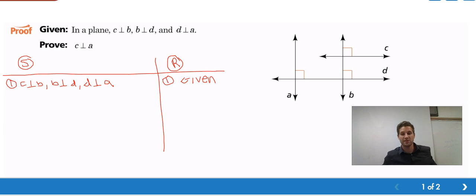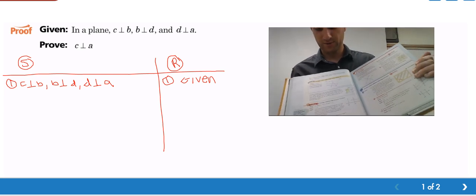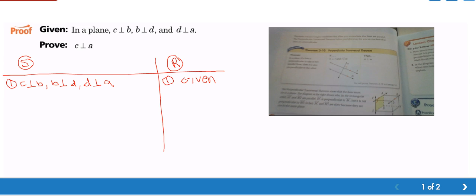Okay, so we've already established almost everything that we need for this to come to fruition. Let's just for a second cycle back to some of the theorems that we have. I'm going to pull them up in one second. Okay, I have the book here. You can just look back at your notes, but it was easier for me to grab the book.